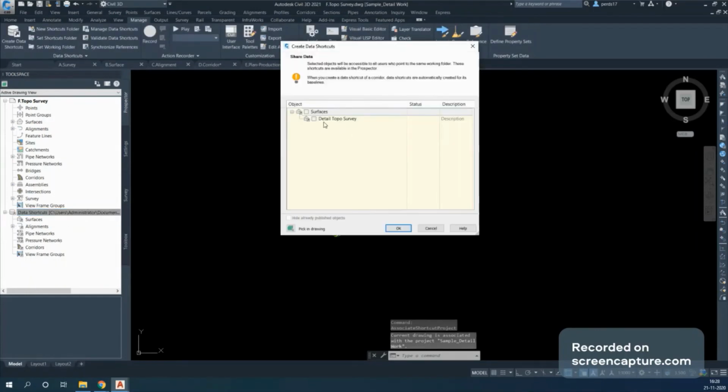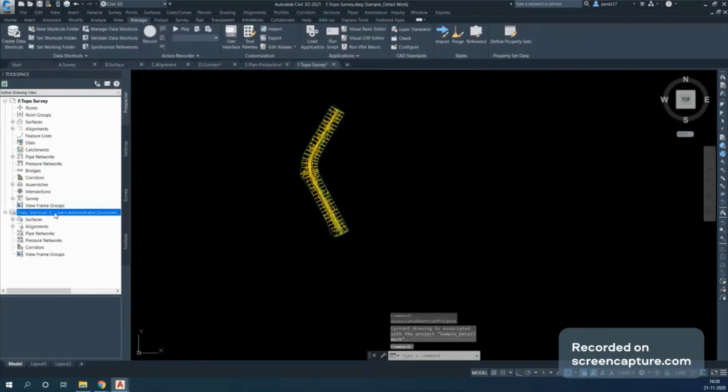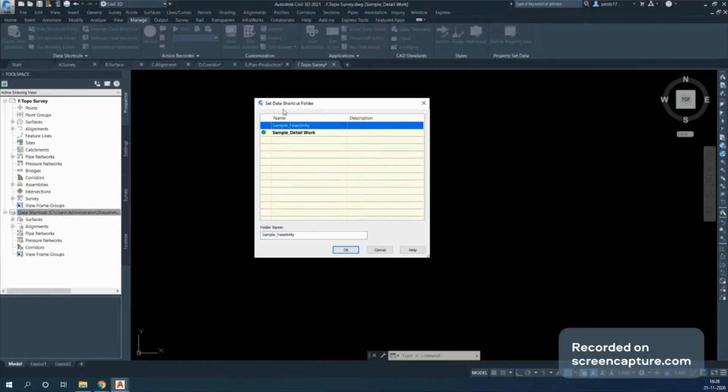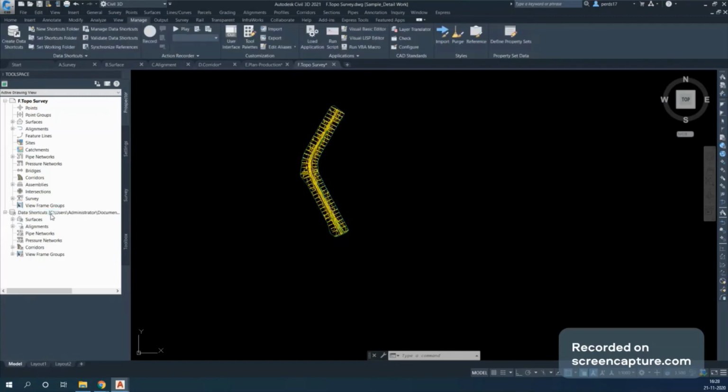Now suppose I need the old alignment, then I will change the working folder data shortcut folder from here, and I will get all the old shortcuts which I have created. So this way you can swap between different stages of the project.